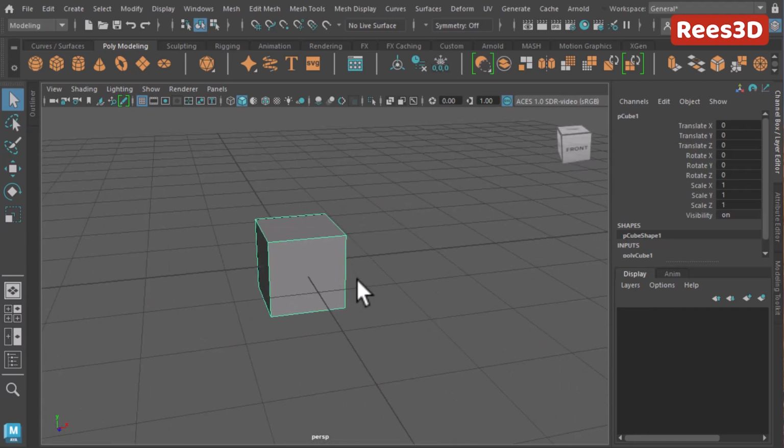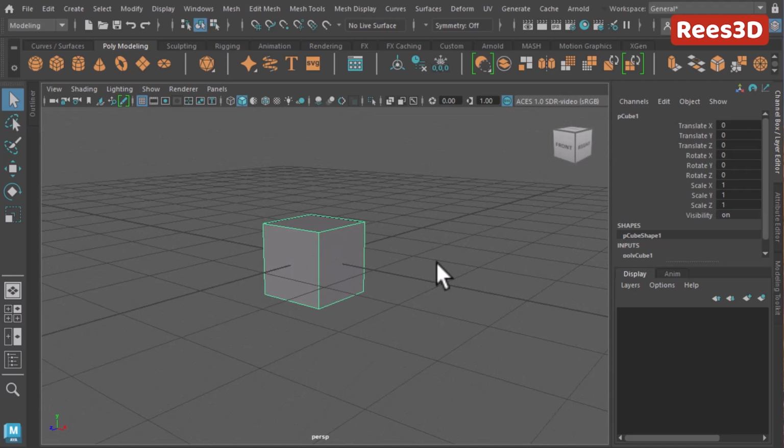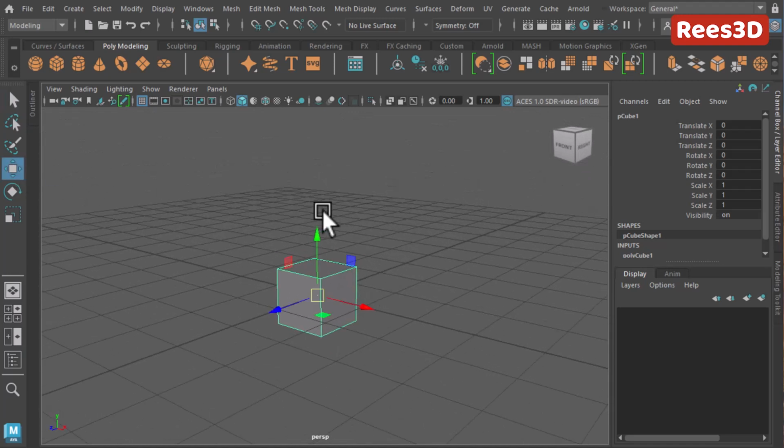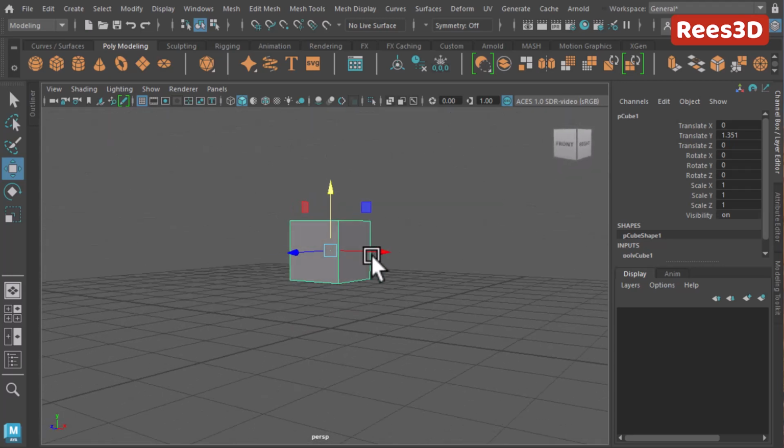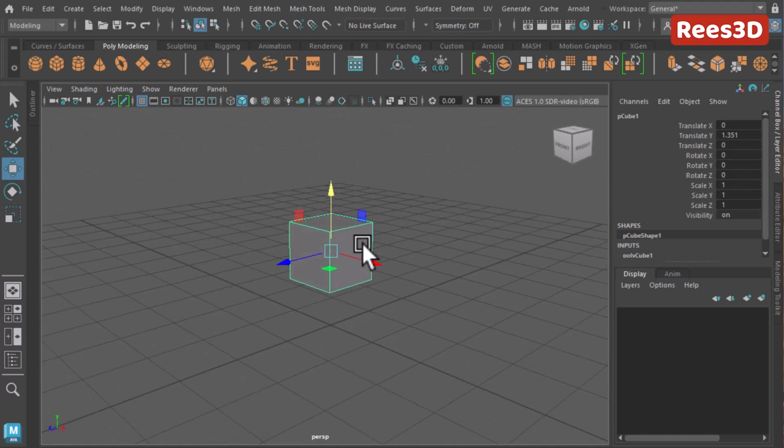Alright, so now let's start creating the robot. This could act as the main body of the robot, and it's basically a cubicle shape. I'm just going to pull this up to give a little space here to create the legs later. Now once I have the body in position, I can create the head as well, because the head is also going to be like a cube.